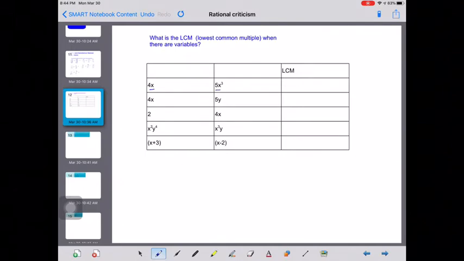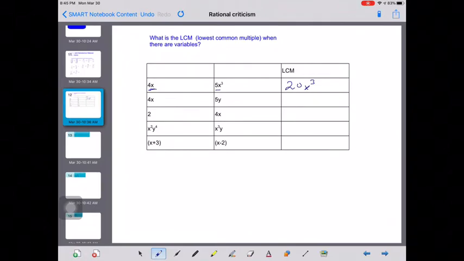To find the LCD, or in this case LCM, you look at 4 and 5. What number can 4 and 5 go into? The lowest common multiple, in this case, is 20. So the coefficients are handled the same as before to find the LCD. Now, when we look at the variables, they both have an x, so the common thing they have is the x. But the question is, what's the largest x value that both terms can go into? In all cases, you go to the one with the largest degree. In this case, the largest degree between these two terms is going to be 3.